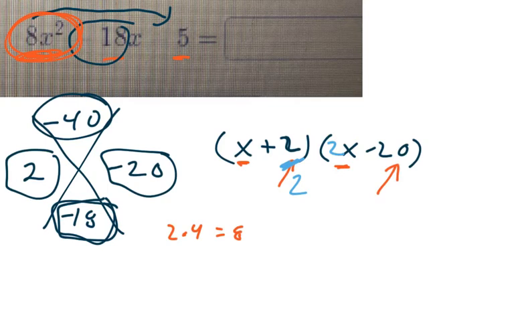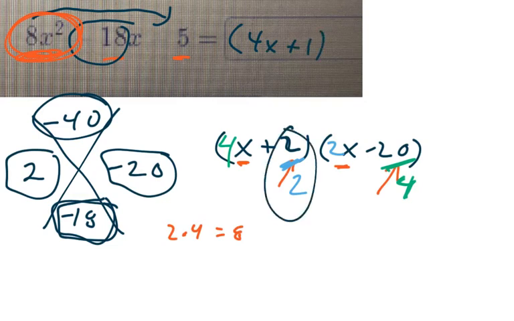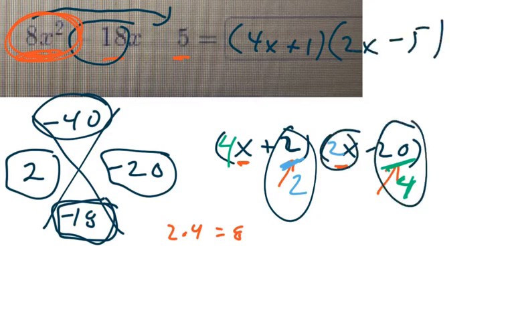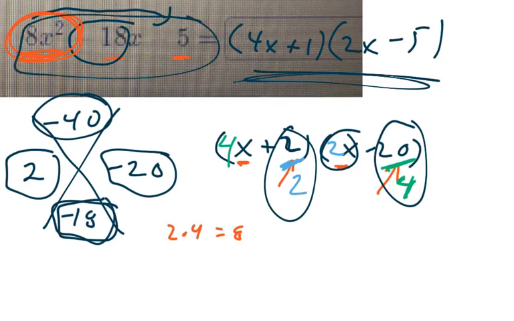Could I not also, therefore, divide the 20 by 4, and therefore I will times the other factor there by 4. So what we're going to type in for our answer, guys, is 4x plus 1, because 2 divided by 2 is 1. We're going to times that with the 2x minus 5, because 20 divided by 4 is 5. This is the factored form, guys. In other words, if you multiply that together, you will get back to where we started from.